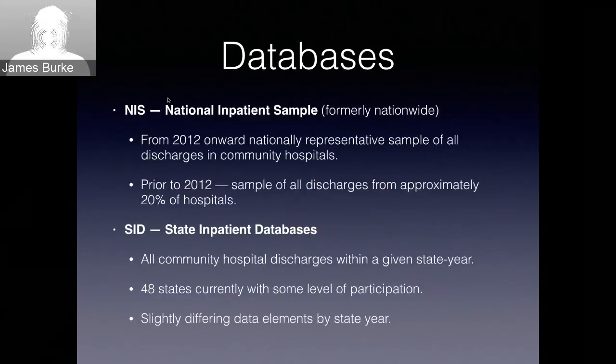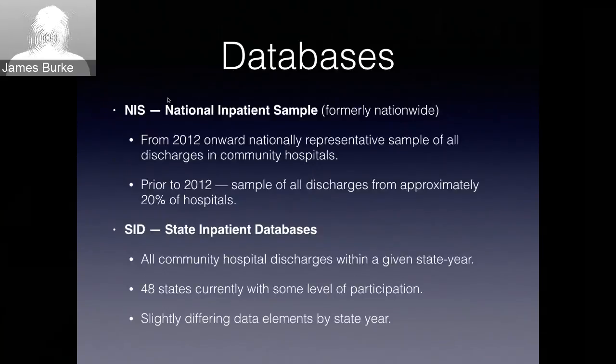So it was never really truly an estimate of hospitalizations. It was a sample of hospitals. This was convenient if you wanted a really big convenient sample of what happens in hospitals because you had everything within a hospital within a year. They changed it now so that it is more a representative sample of all hospitalizations within the United States within a year. But what that means is you can't really use it for getting a hospital.